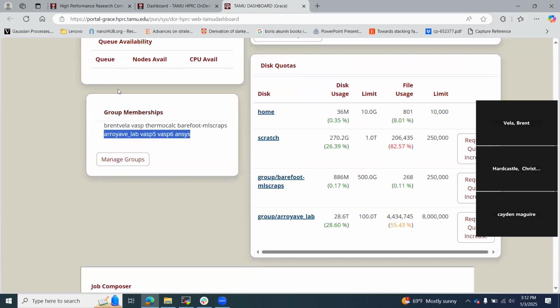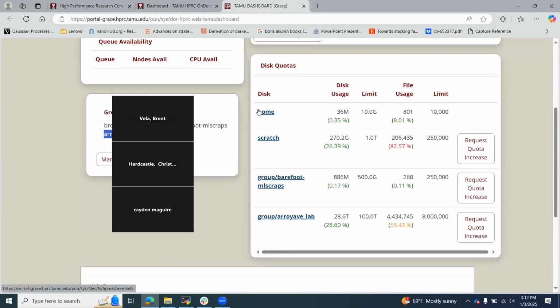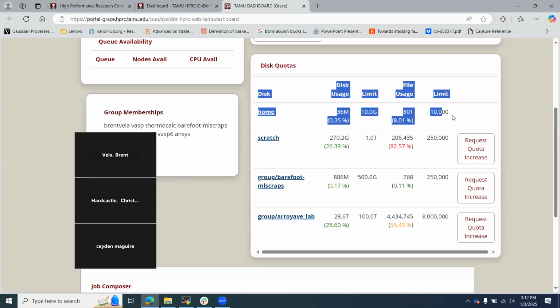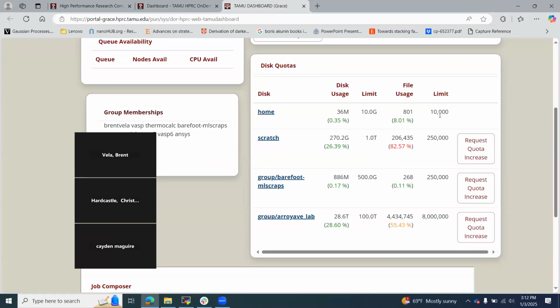We can look at the disk quota. Like I said, you have different groups. So this group here, home, everybody has a home directory. This is the only folder that you have that is backed up, and it's backed up every night, right? Because it's backed up every night, you have a limit on the number of files that you can have, and a memory limit too, right?